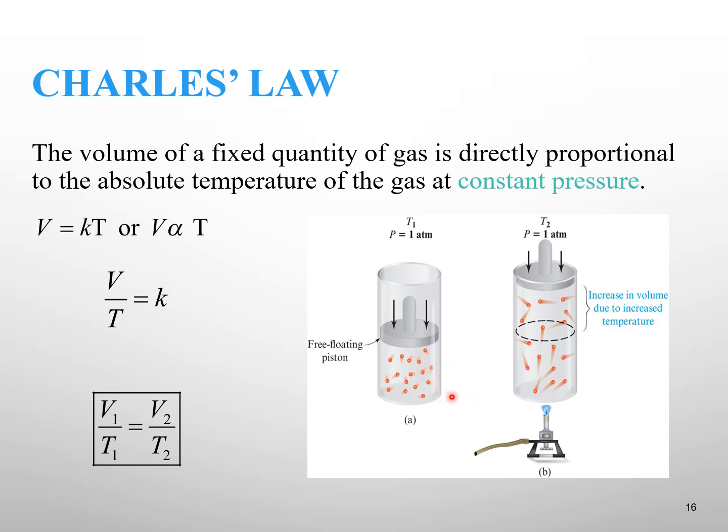If you wanted to have an original sample of gas right here, this is a free floating piston. And if we wanted to keep our pressure at 1 atm, what happens is if you heat up the gases, it's going to push the piston up to increase the volume because of the temperature. It's kind of the same idea as a balloon with really cold air versus a balloon with hot air. The balloon will just expand if we keep the pressure the same.